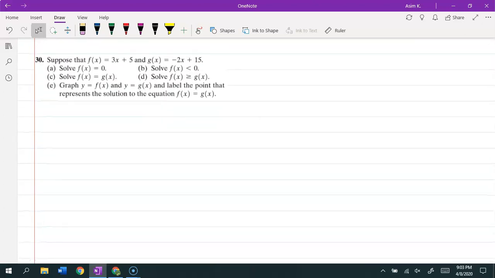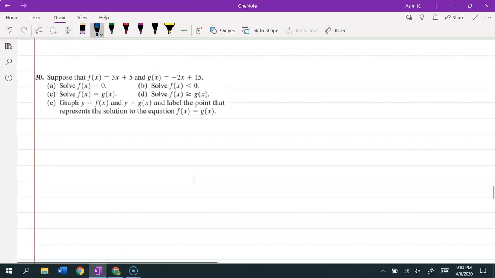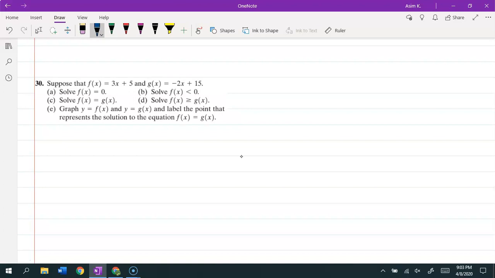All right, number 30 is an application question. Now, just a small little side note for anybody who doesn't understand function notation. Function notation is really y. These are really y. It's just when you come to the next level of math, we stop saying y is equal to things. We say f of x and we say g of x.